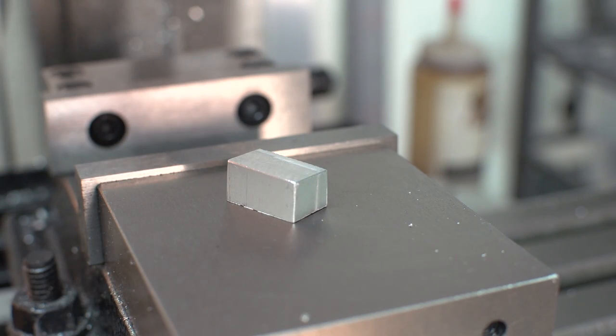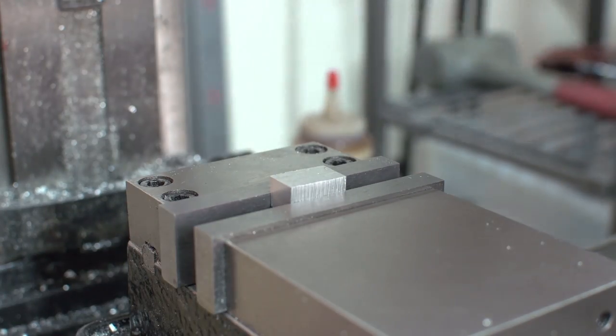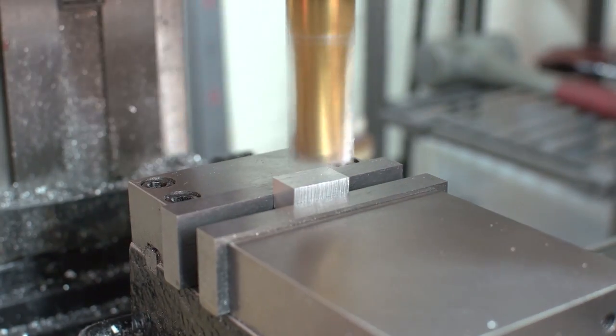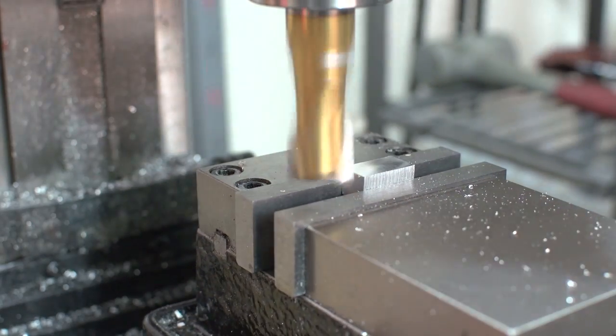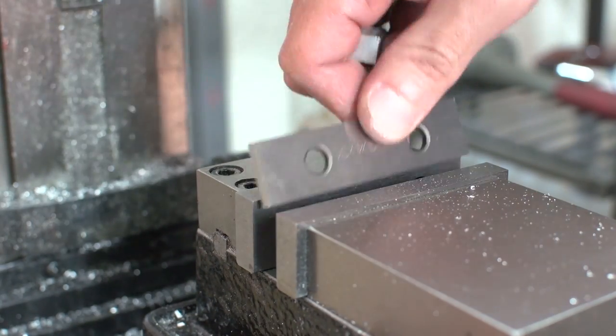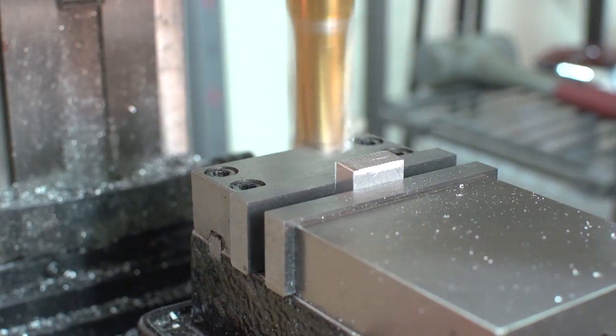Now for the end that will hold the binder down. Pretty amazing how fast one can machine when there is no measurements involved. I'm just eyeing all of these cuts.